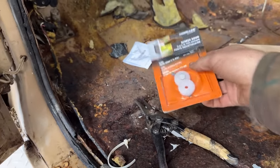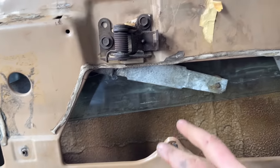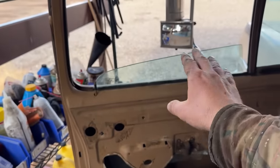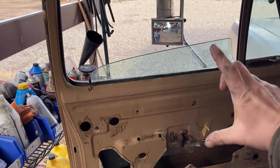I got these nylon rollers. So I'm going to have to drill this out and put another nylon roller in there. Also, the rubber mallet beading on the top isn't working. So Dad's going to come over. He's got an old furniture clamp.